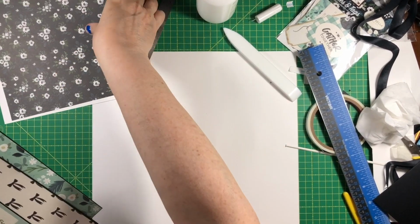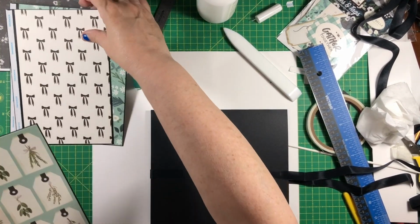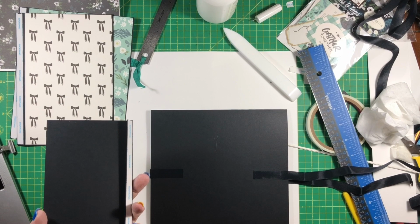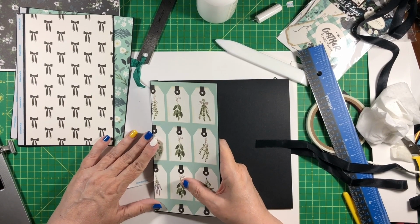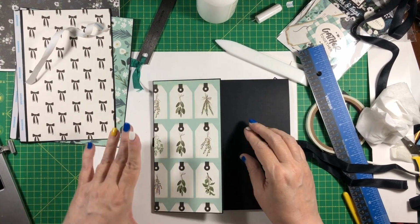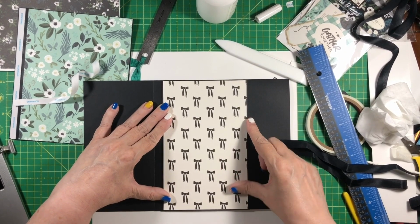Okay. Yeah, actually, we could do this one. Well, no, because I want to test that one for size. All right. So now, make sure we're on the top. Get these seam bindings out of the way. We're going to do the first one, which is the smallest one, right along this left edge. Whoa, that slipped on me. There we go. Okay. And we're going to do the second one. We're doing this just like a waterfall where it's just going to butt right up against that one.